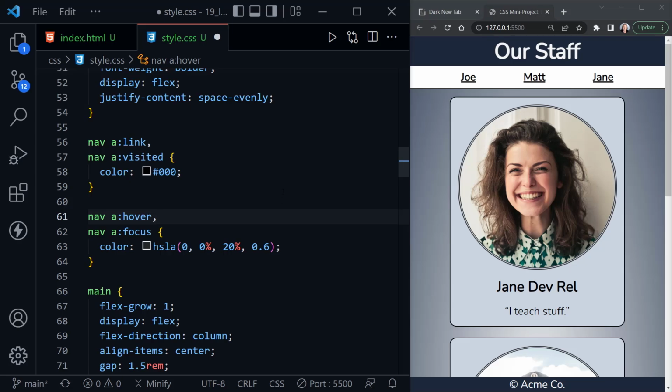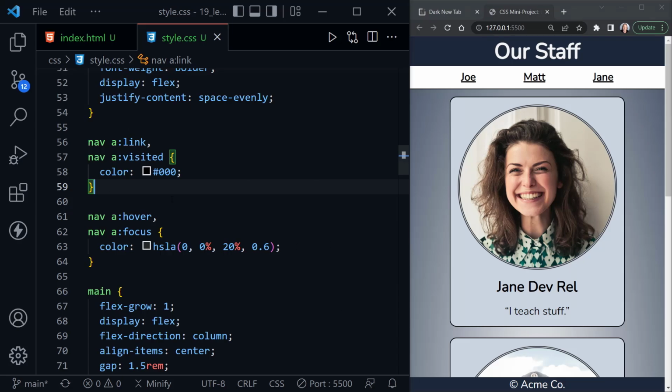And again, this starter code is what we have from the previous tutorial, the mini project that created this small staff page of three employees for the Acme company that we see here, and created profile cards for each one. So that link will be available in the description if you want to download the starter source code. We're not really going to change the project for the better today. I'm just going to use it for some examples that you may not want to keep in the project at all, but I'm going to show you how pseudo-classes and pseudo-elements work.